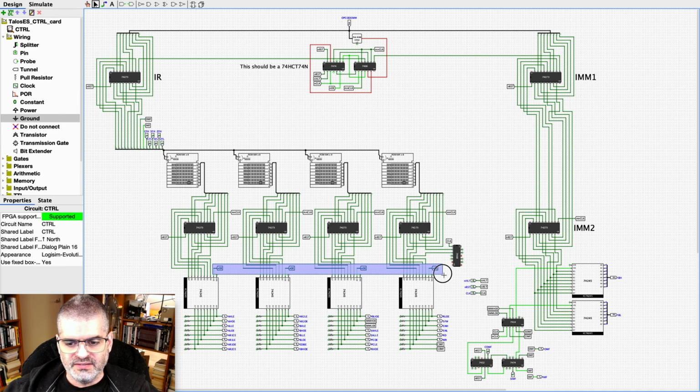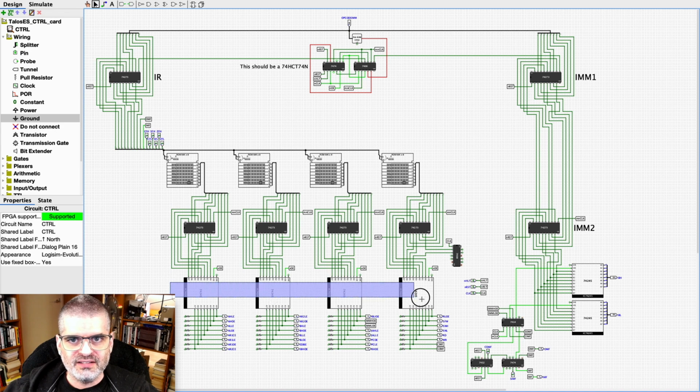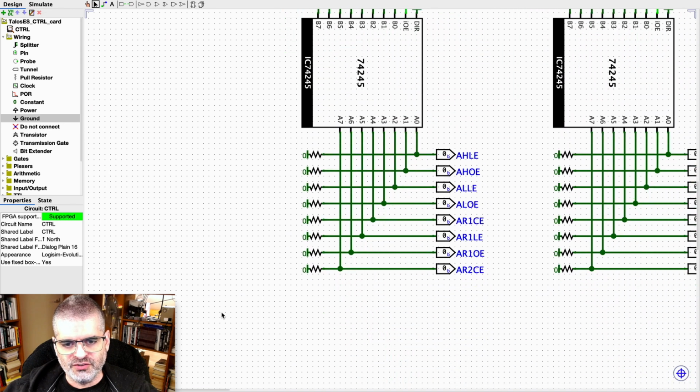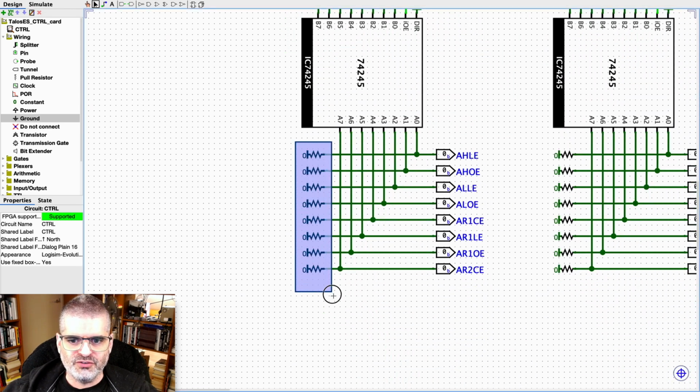In a halt state, NOE will be 1, but it's active low. So these transceivers will tri-state. If they tri-state, the values of the control lines will be 0 because the control lines are pulled down by these resistors. These are pull down resistors.